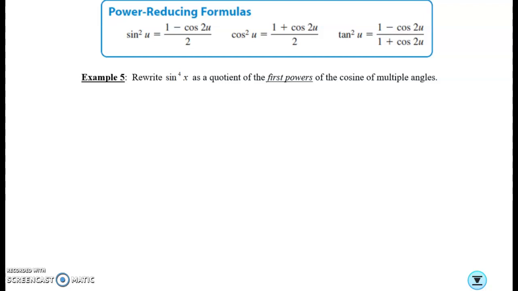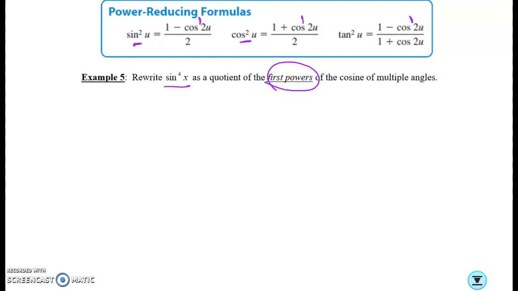Last set of formulas we have today are called the power reducing formulas. And these are when you have something that's higher than degree of 1, we have degree 2, and it's going to turn it into something of degree 1 because it will always be easier working with something of degree 1. So this one has degree 4. And they want you to write all of your answers with first degree only.